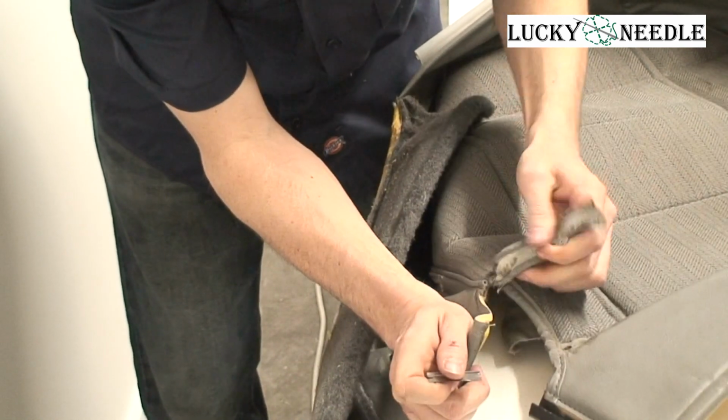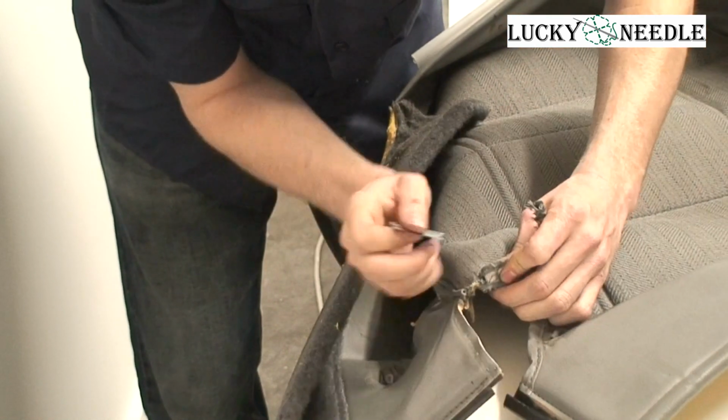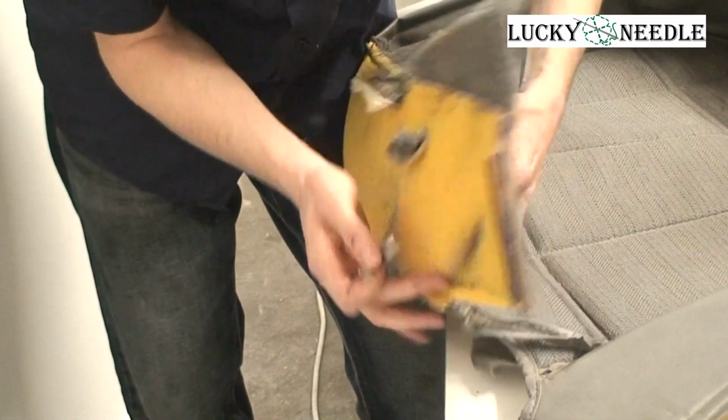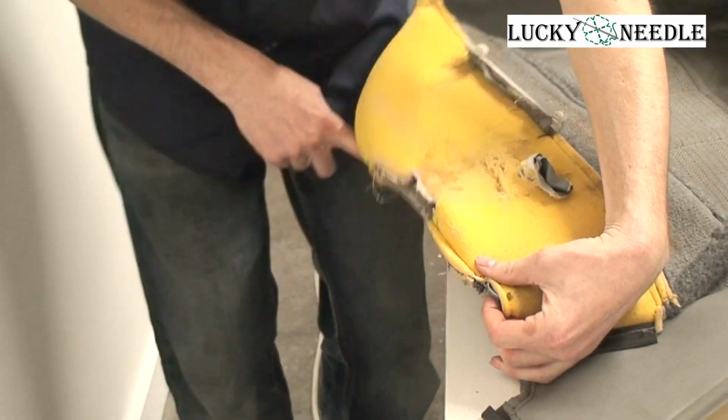You just want to give yourself a little bit of extra room to work with there, so go a little bit past the seam you're trying to uncover. And now that we're here, we can start undoing this whole seam right here.